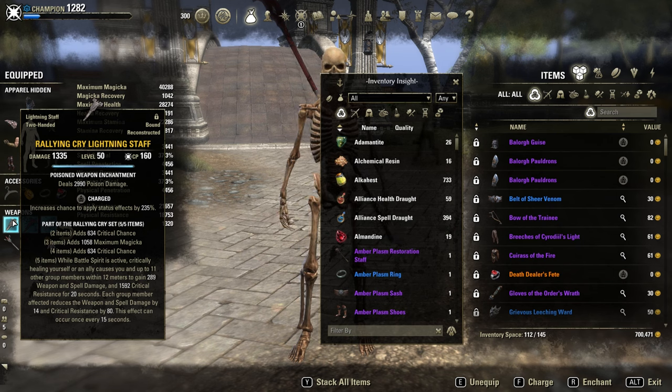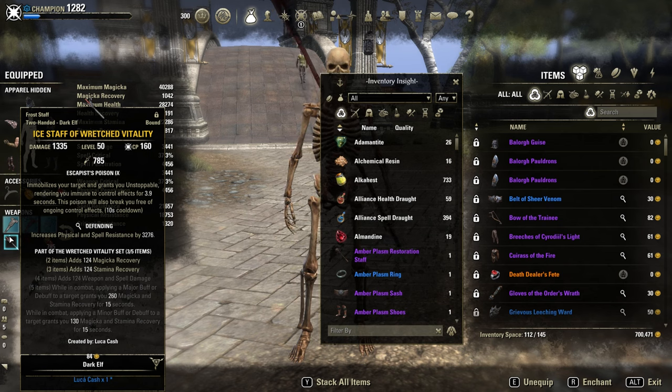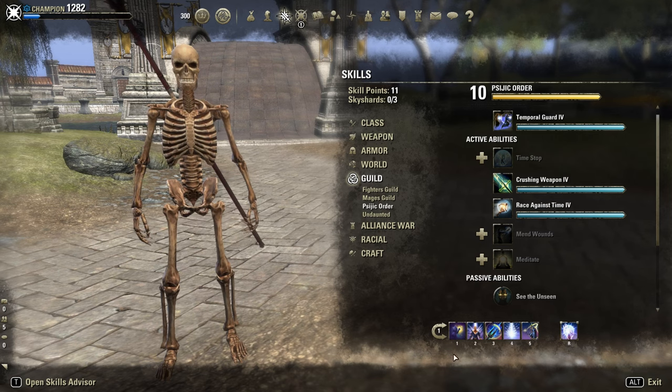Really effective with Crushing Shock as spammable and with Elemental Susceptibility slotted. Poison Injection for the poison status effect, and back bar an Ice Staff in Defending with the Escapist poisons for more CC immunity. Some changes on the skills in general.